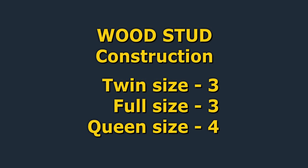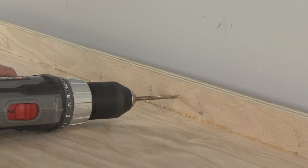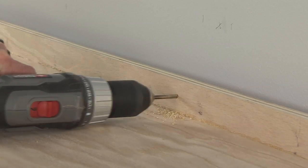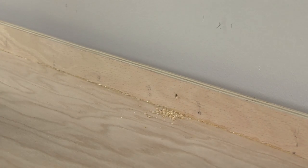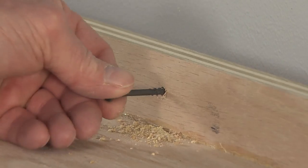You must anchor the bed cabinet with 3 screws for a twin or full-size bed and 4 screws for a queen-size bed. Depending on the size of your bed, drill 3 or 4 pilot holes through the rear rail of the bed header into the studs and drive 3 or 4 3-inch drywall screws through the wall into the studs.